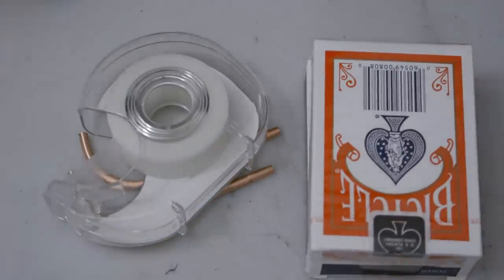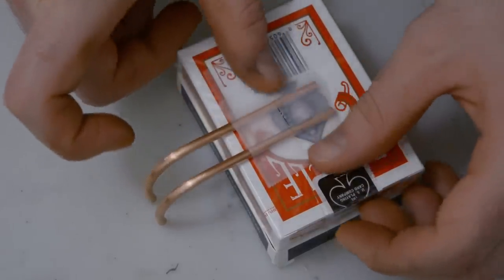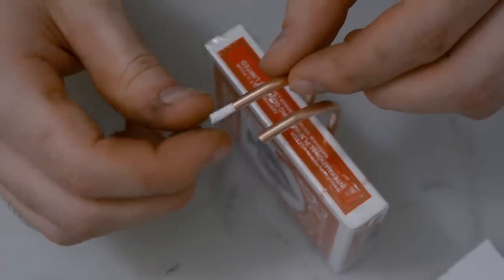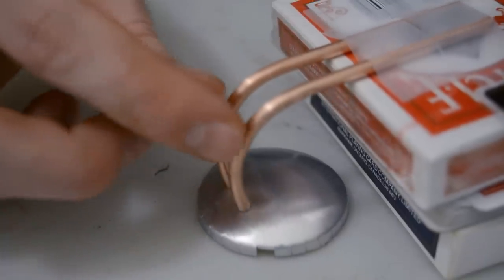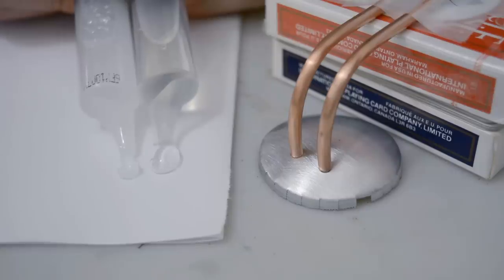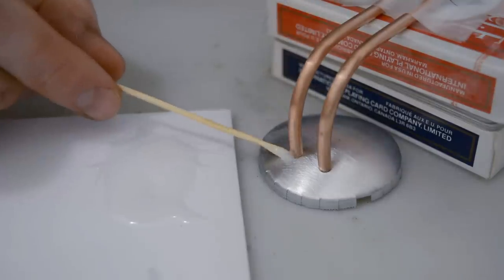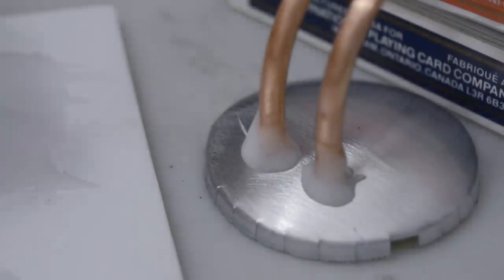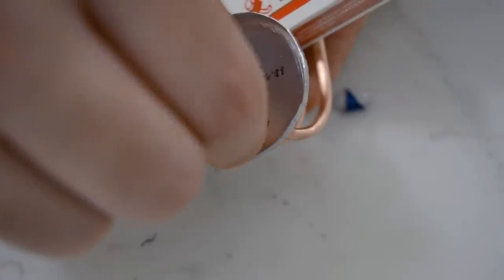Now I'm going to take a couple decks of cards and some tape, and tape those tubes on top the cards to form a little gluing jig. I'm also going to take some paper and roll it up to form some little plugs that I can stuff on the ends of the tubes. This will just help me align the boiler legs with the boiler bowl we made earlier. Now we're going to mix up some five minute epoxy, and apply a liberal amount to the intersection between the legs and the bowl.